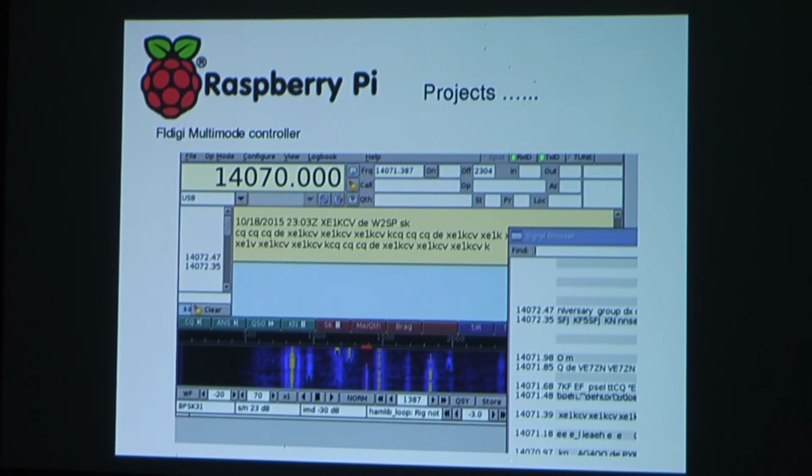FLDigi is a program you can buy. It's free. It'll run on the Raspberry Pi in ARM. You can hook it up to your radio through the serial port or through USB, and with a better sound card.